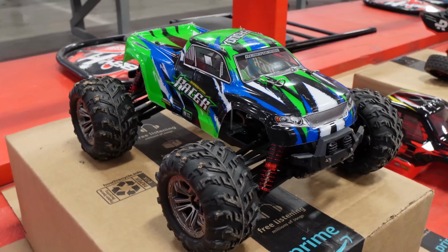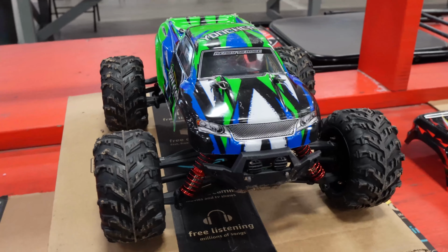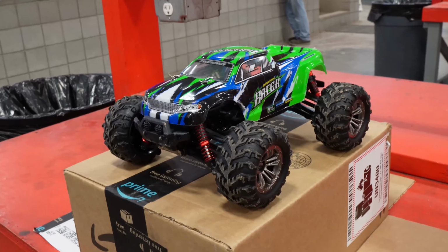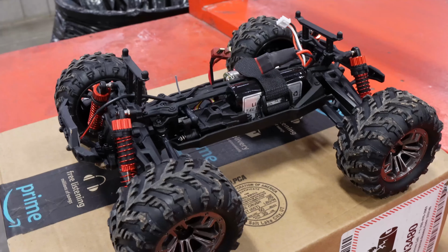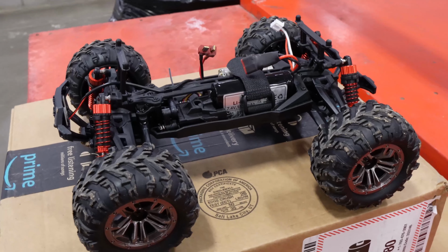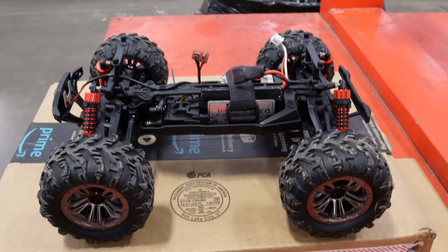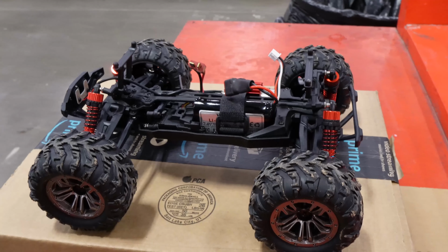Our second contestant is the MESIXI HS18422. Despite having a slightly smaller battery, this RC's brushless motor packs a punch with a claimed top speed of 37 miles per hour. This 1/18 scale truck rips it up with four-wheel drive, and the oil-filled metal shocks and heavy-duty wheels, along with the independent dampening suspension system, keep it locked on almost any surface. It has a runtime of around 30 minutes.